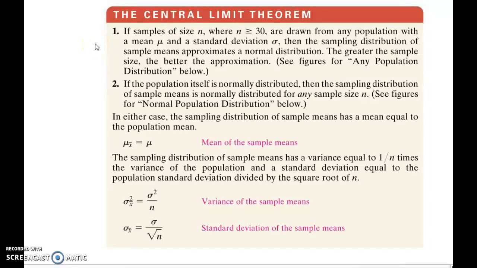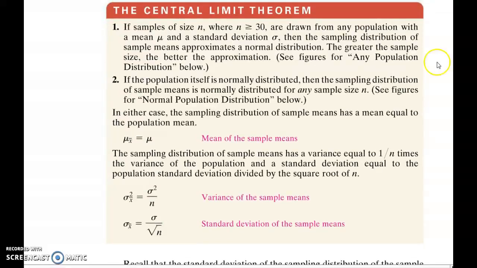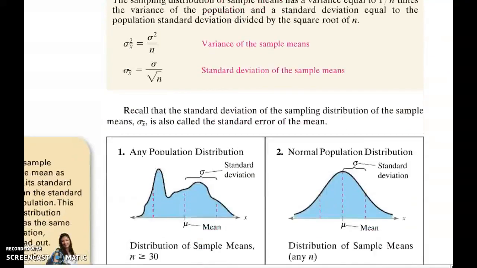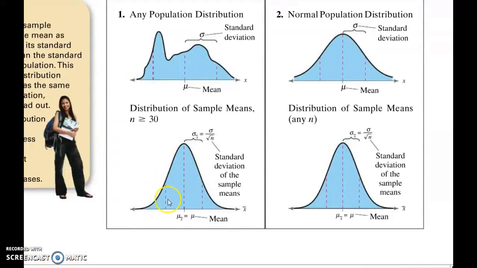I'm going to start the video for this section by looking at the central limit theorem. And what it says is, if we look at a bunch of different samples of the same size, and there's at least 30 things in the sample, and we look at a statistic from that sample, let's say the mean. If we looked at the means from all the different samples, we could see how all those means are distributed. And what the central limit theorem tells us is that if the sample size is at least 30, we're going to end up getting a normal distribution for our sample means.